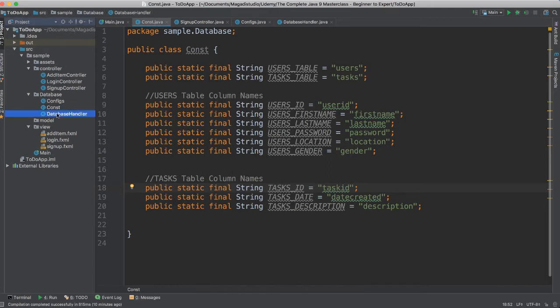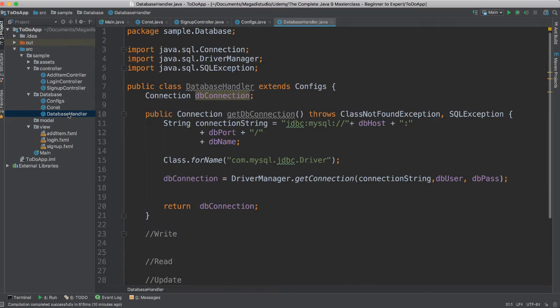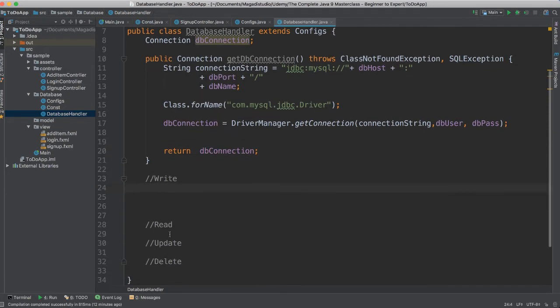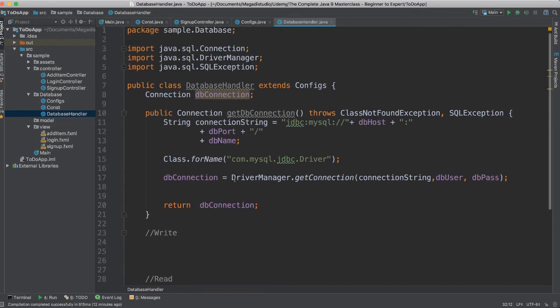And next, what I did, I added this database handler class here, which we'll work on a little bit more. But for now, it's the same database handler that we had before, where we're creating that connection and returning the connection inside of a configs file. And we're passing the port and the name. Of course, we're calling the driver, and then we are establishing the connection, and we're passing the user and the password. Of course, we return the connection, which we can use anywhere. So what we're going to be doing here is later we are going to write the methods that are responsible for saving or writing to our database, read, update, and delete. Okay, that will be for next time.